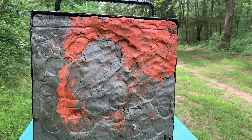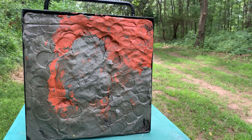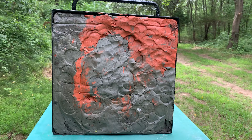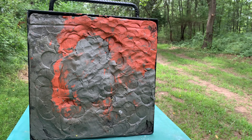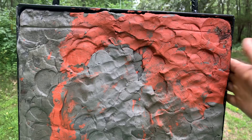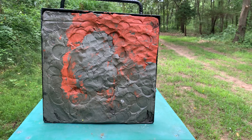The briefcase has a non-hardening modeling clay in it, similar to the Roma Plastina number one that the NIJ uses but with a slightly lower melting point. The NIJ drops a solid steel ball - I think two inches in diameter at six feet - in a bunch of different spots and records the back face. Mine's come close but it's not quite there. Since I shoot outside in my backyard essentially, this just acts as a compressible media behind the body armor to give you a good representation of what it's going to do if someone were to be wearing it and get shot.